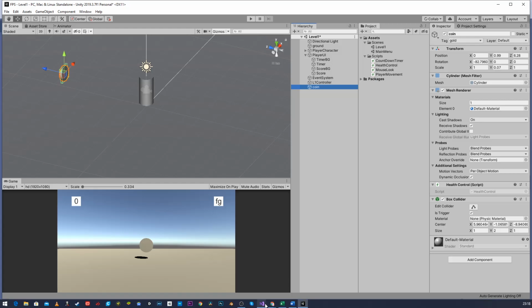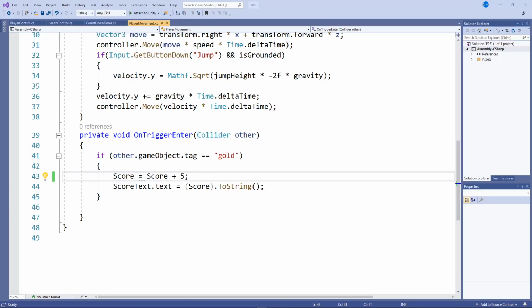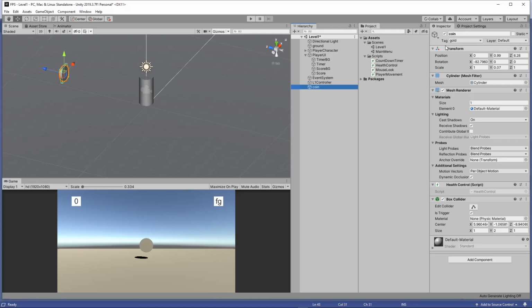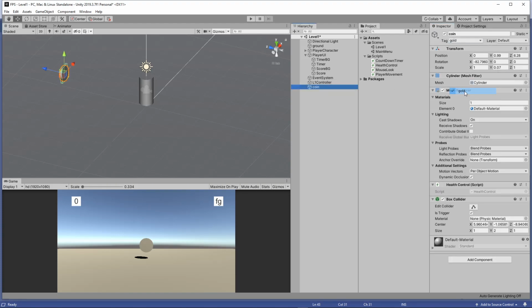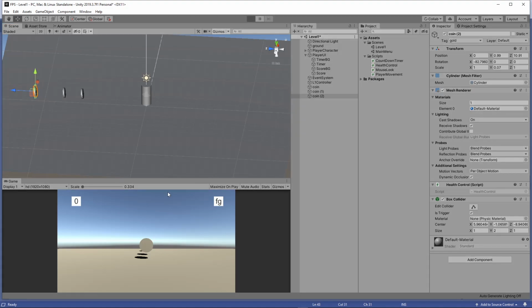So in our script, which is here, we had said, when I collide with the trigger, only if it has the tag gold, add +5 to the score and +5 to the text field. And what I hadn't done was create this tag. So I went add tag, I hit plus here, I typed in gold and hit save. Then I had created a tag called gold, and I selected it from the pull down menu here. So then I can duplicate my coin here, as if we were playing Sonic the Hedgehog, and off I go, and I can press play.